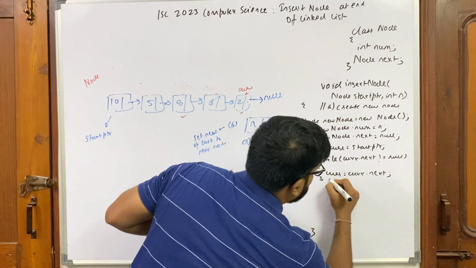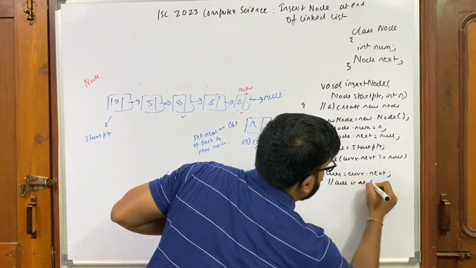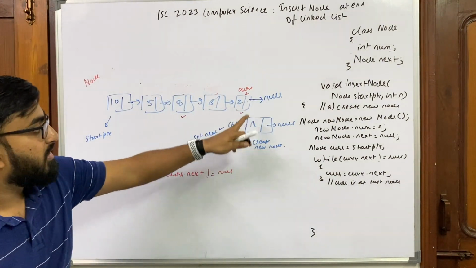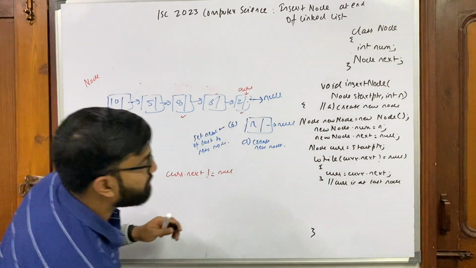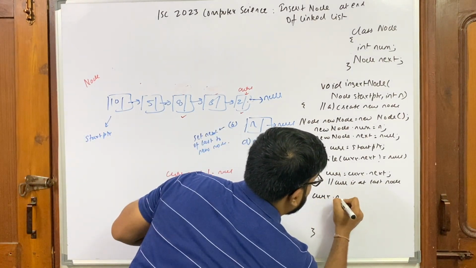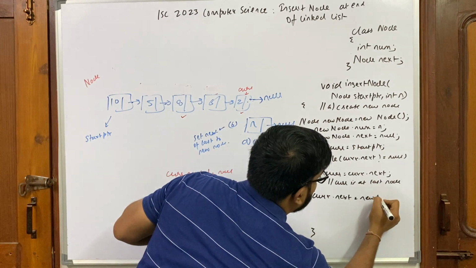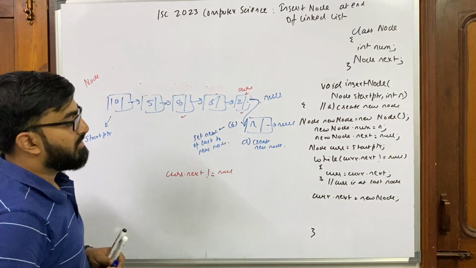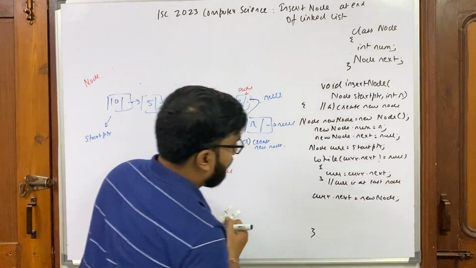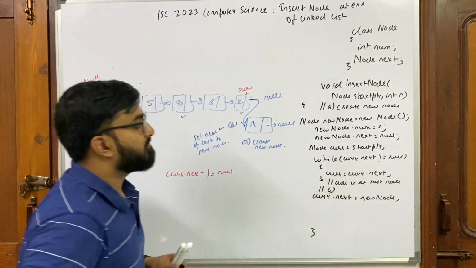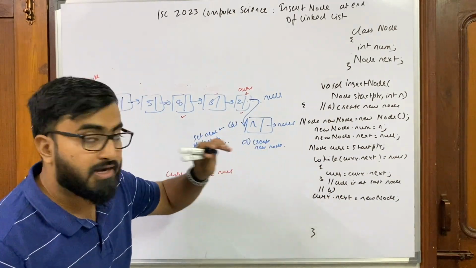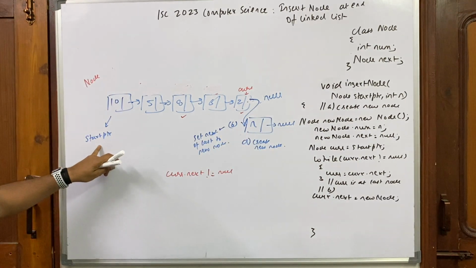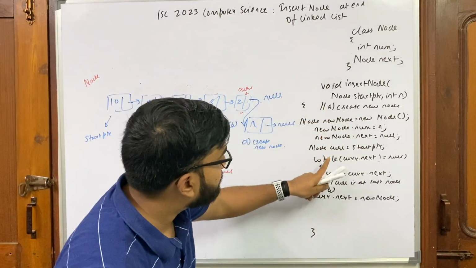So when the loop ends, current is at the last node, okay? Then we do this B part, where we connect the new node as next of the last node. So we do current dot next is new node, okay? And now it points to this. So this is our part. All right. So when we reach here, we have added a new node with an integer value n at the last of this linked list. Start pointer remains where it was. So you see, we have not changed start pointer anywhere, okay?